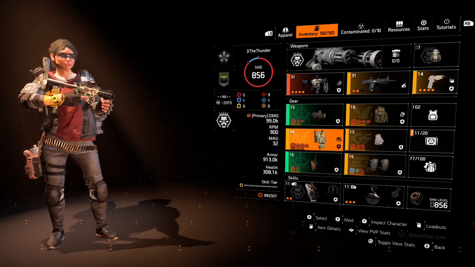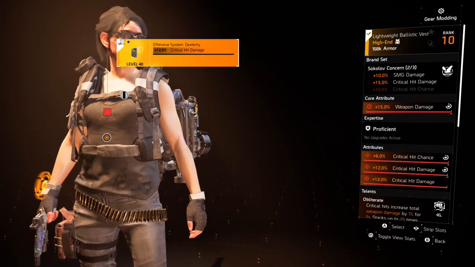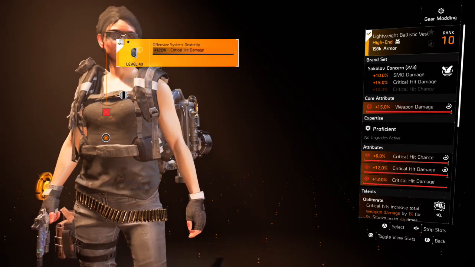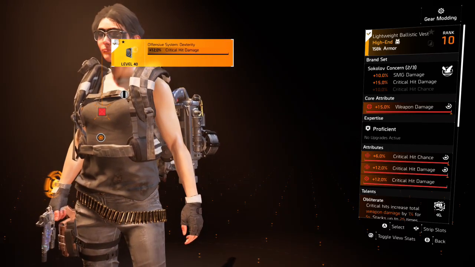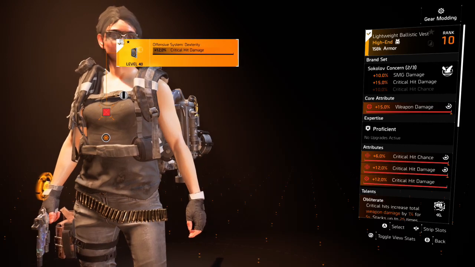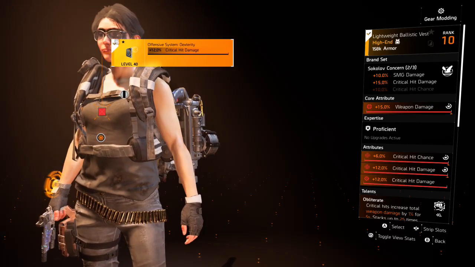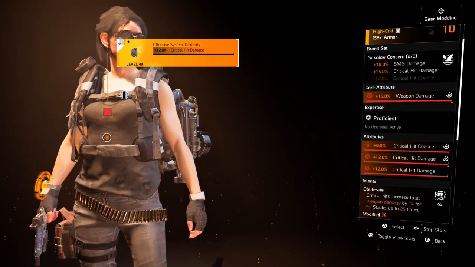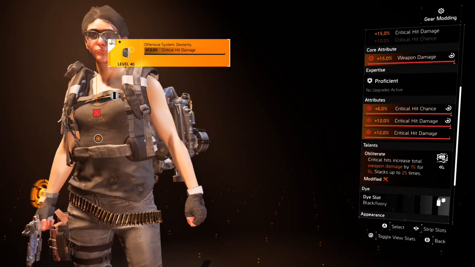So the next one I am using chest piece, Sokolov chest piece, which is good to provide us 10% SMG damage, and if we use 2 piece, it will provide us 15% extra critical hit damage. So currently I am using 2 piece of Sokolov Concern chest piece and backpack. In chest piece, I am using obliterate talent.